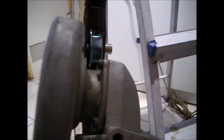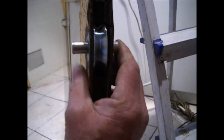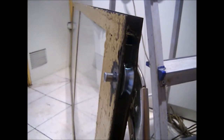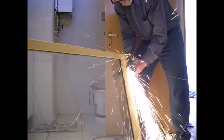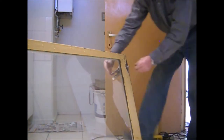What I have to do now is cut these ends with the angle grinder or the hacksaw. But as they move around, we must grip one end at a time so we don't cut too much. We must cut only the excess. So we grip it here with a vice grip plier before cutting. There, I've cut the shafts on both sides.